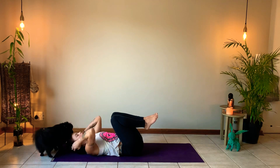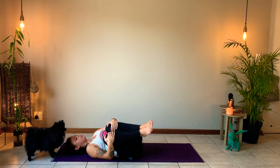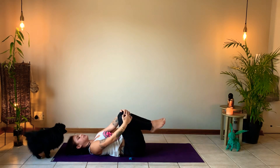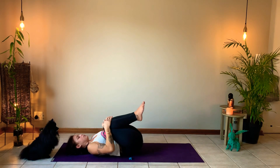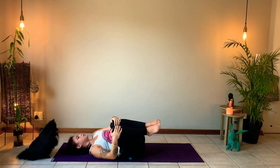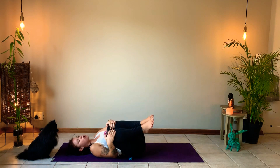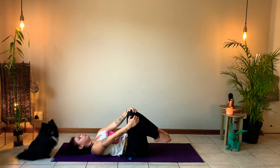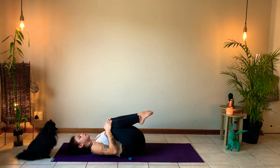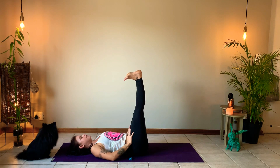On the next inhale, tuck the chin and round the back as you roll back into a reclined position. Now in our reclined position, let's drop the knees from left to right, making circles with the lower back and the knees. Really suck the belly in as the knees come closer to it — this way we're massaging the internal organs and the colon. Then hug the knees into the chest, release the legs up to the sky, pointing the heels towards the heavens with active quads.